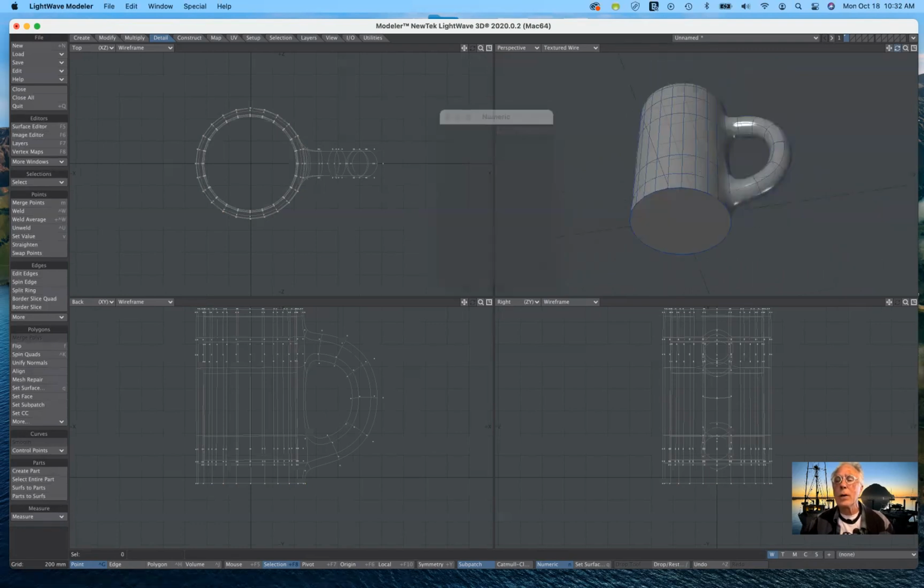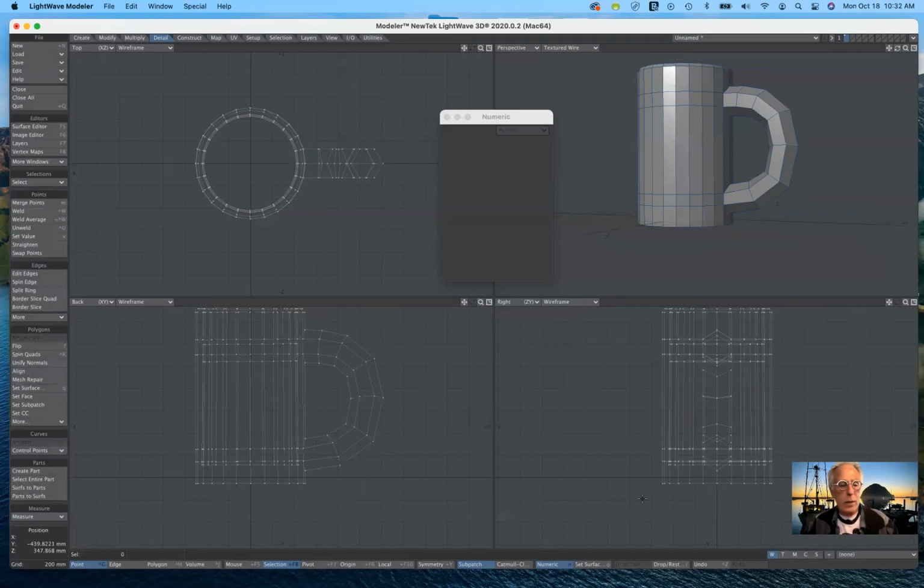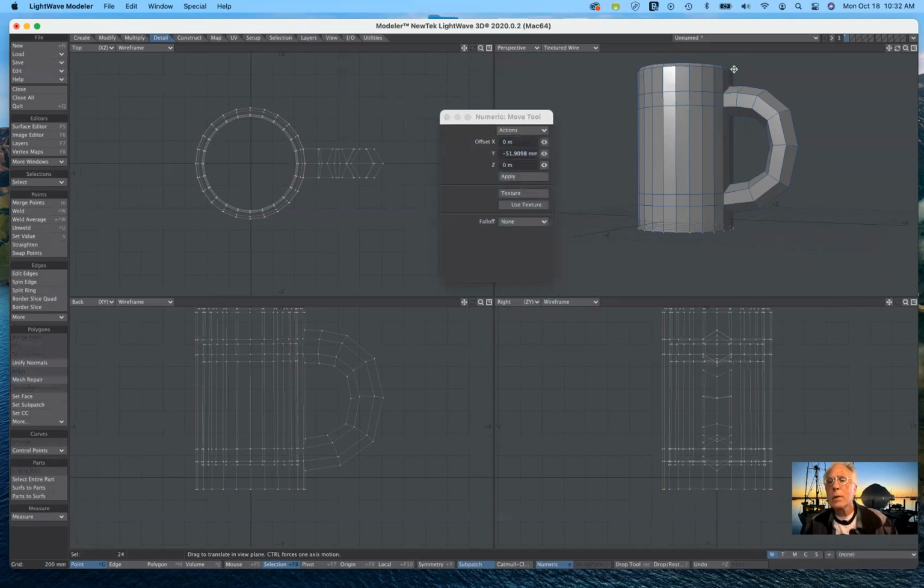Now, if I don't want to get that error message, then I have to do the following. And we've also done this before too. With points selected, I'm going to move this down just a little bit more. Just tweaking the points here and getting something a little bit more to my liking. I'm going to pull it down just a little bit more. Again, I want the same amount of space from here to here. So it looks a little bit better, I think. So turn off T for move, deselect.